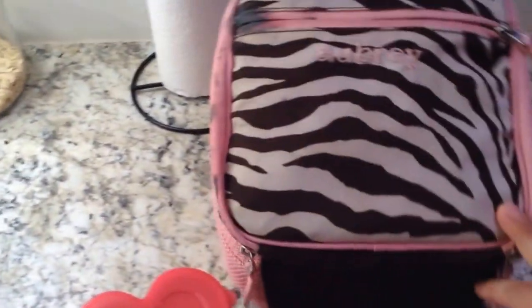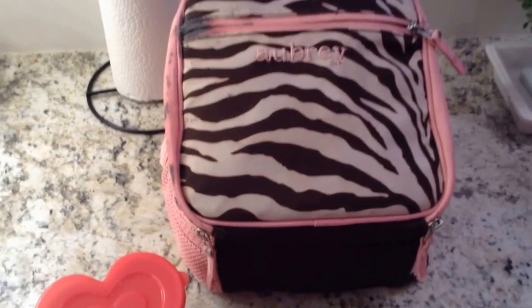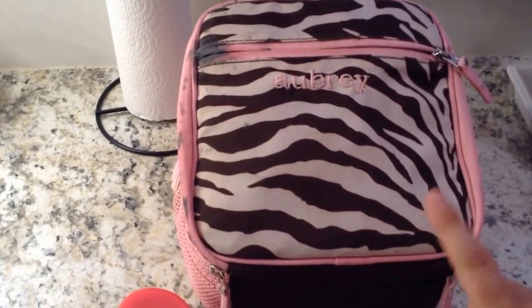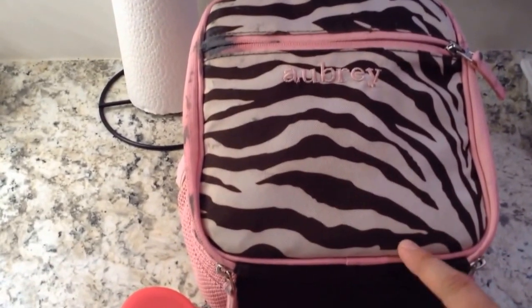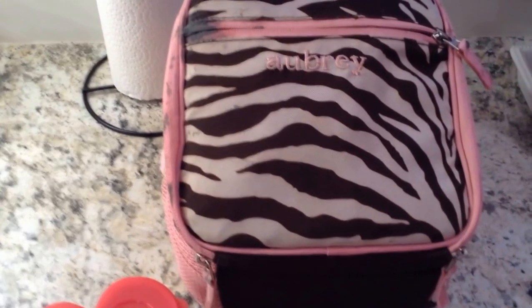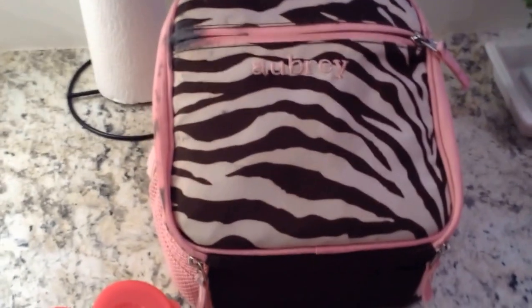So I will give you a review on a couple other Pottery Barn pieces that we purchased. One is their steel water bottle, and they're marketed to actually go with the lunch boxes. They have different patterns on them. So for instance, the one that we had had the zebra print pattern on it. I believe you can get them monogrammed with your child's name.